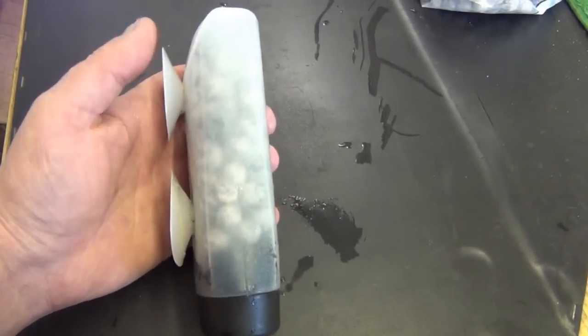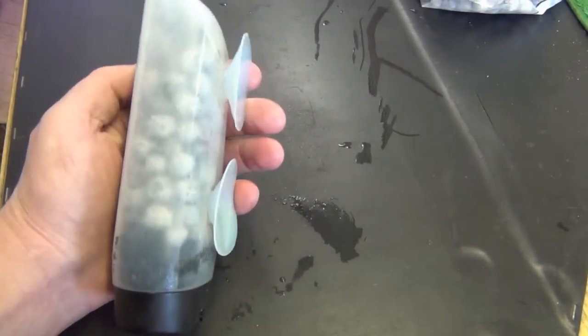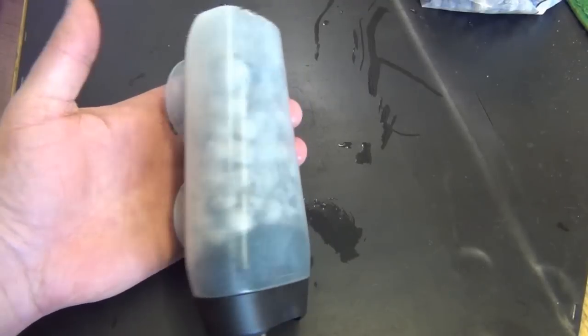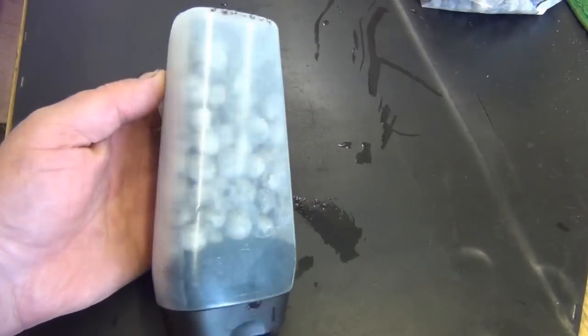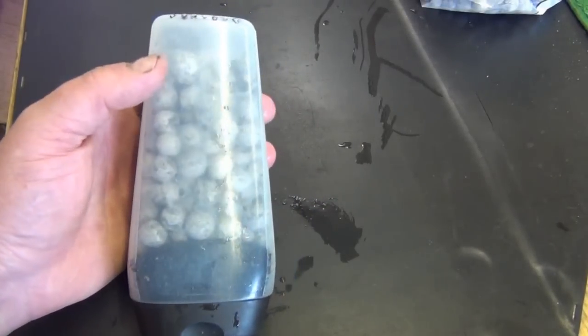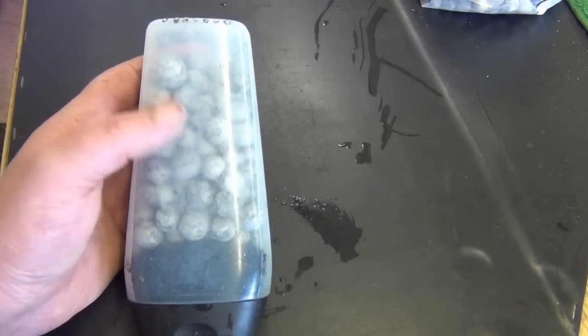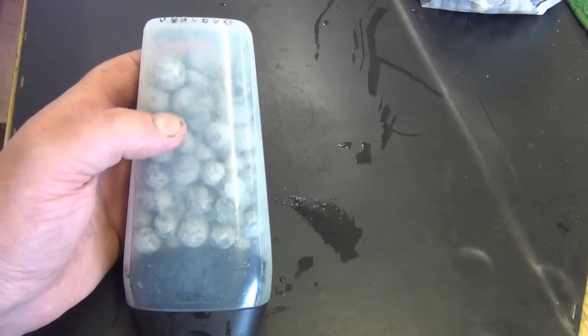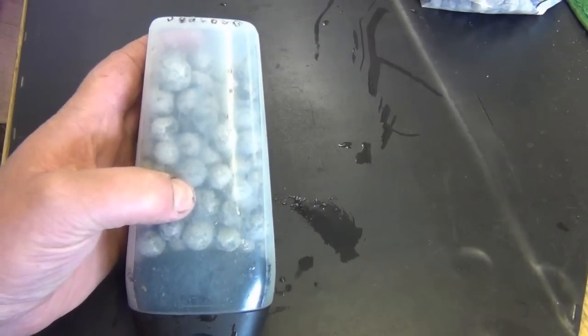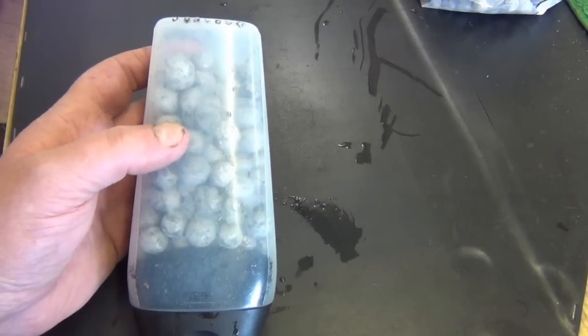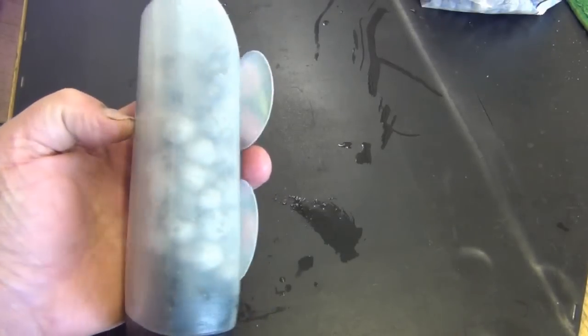So that's it, set up, ready to go into a tank. You can see from the size of my hand that that is a very small filter, but that filter will easily filter 100 litres of water because of the fact that it's a moving bed. So it's very efficient, supports very vigorous bacteria, and also the media that I've used has a massive surface area, much better than the moving bed plastic medias.